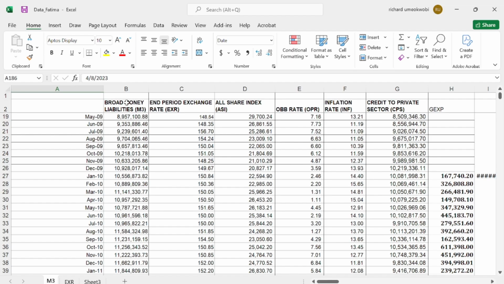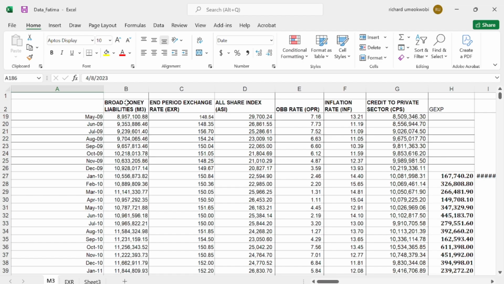When you're using real exchange rates, you're trying to do that in respect to inflation. So when you remove inflation from this, you have your real exchange rate, and also what is called nominal. We also have what is called nominal effective exchange rate. That is when you're comparing your exchange rate to different baskets of other exchange rates in the economy. That is nominal exchange rate. But when you're comparing your exchange rate to other baskets of exchange rates that you transact with, and then you bring in the aspect of inflation, that is really the real effective exchange rate.